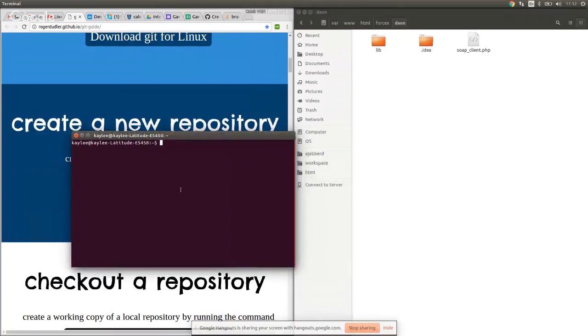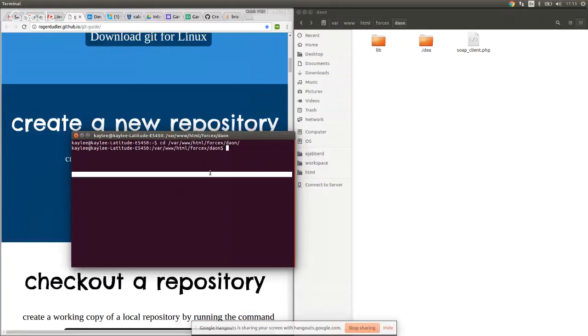All right, so I'm going to cd into var www. Don't be scared about the word you see. I'm just trying to get to the same place. So now I'm here. How do I know? If I list the items here, you can see the same lib and sub client. Does that make sense?